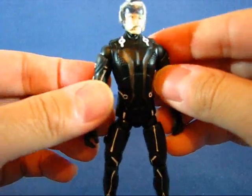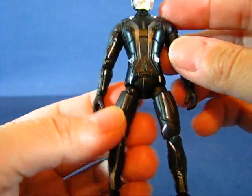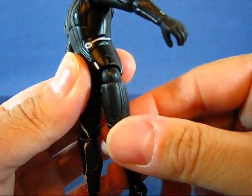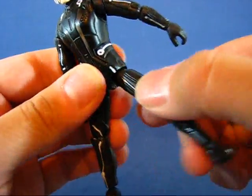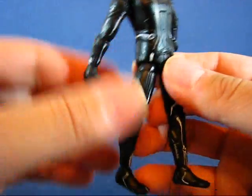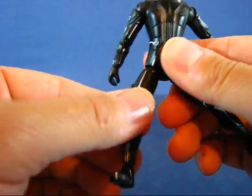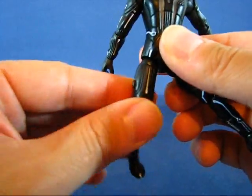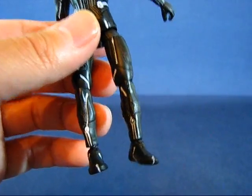No torso articulation because of the light up feature and the battery compartment there. And no waist articulation as well. And the legs are joined at a ball hinge joint, which is quite fluid. It's not very hard to move the legs at all. It's actually nice and fluid here, and you can manipulate the ball joint to get his legs into a variety of positions, so that's quite nice. It's not stiff or hard to access.